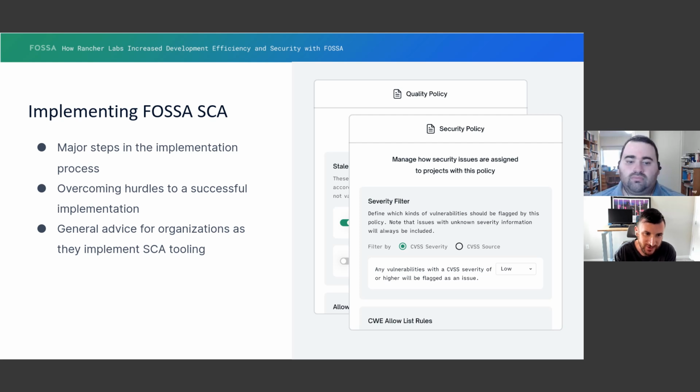In terms of general advice for organizations implementing SCA tooling, you really want to minimize the impact. Being able to incorporate Drone directly into our CI/CD, and then we went one step further and wrote a plugin to make it even easier to deploy.